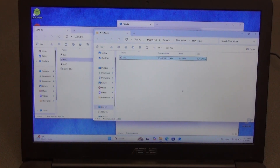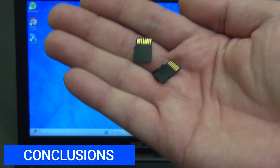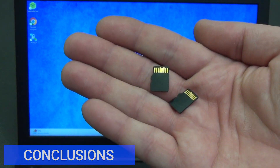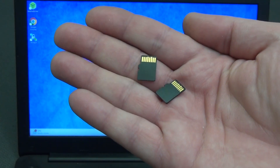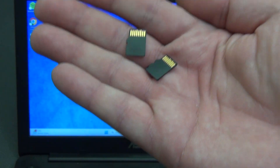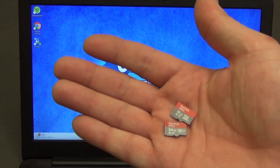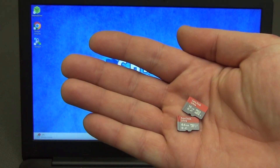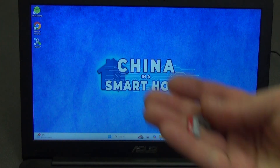The file was copied without problems — I can recommend it for purchase. Although the speed does not reach 140MB/s, there's around 90MB/s — perhaps it's because of the adapter, but this speed for such a price is quite a good option. The capacity is honest, the speed is fast. Honest microSD cards and flash drives do appear on AliExpress and can be bought.